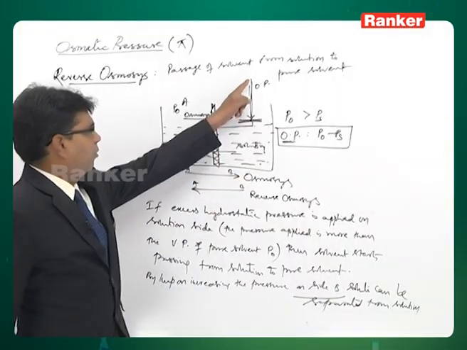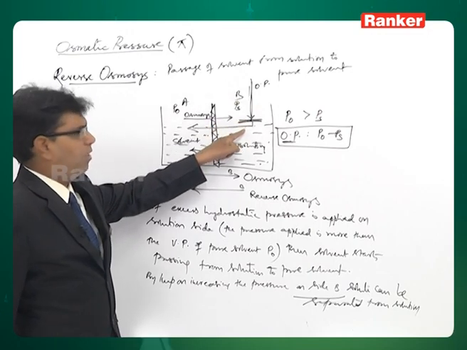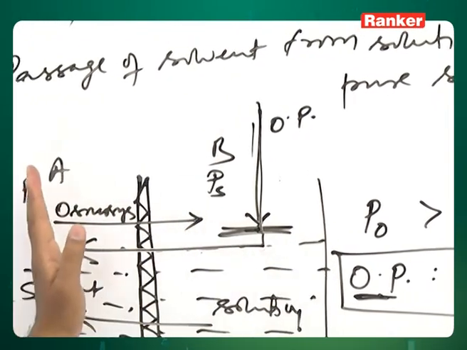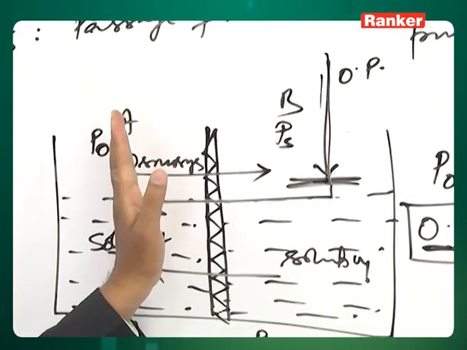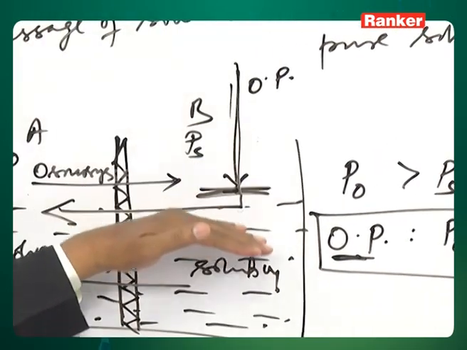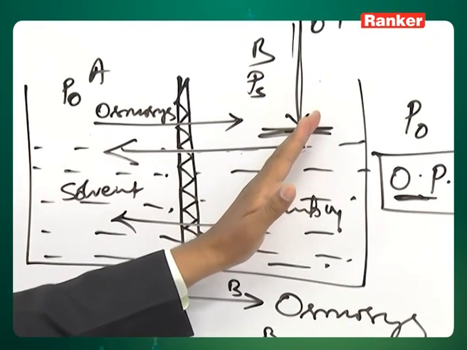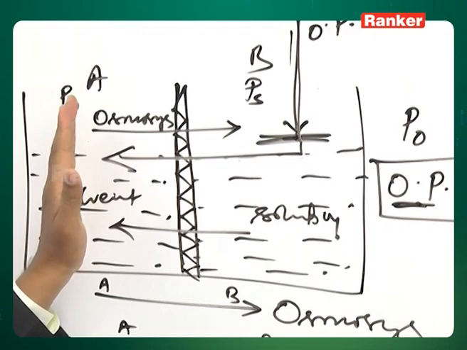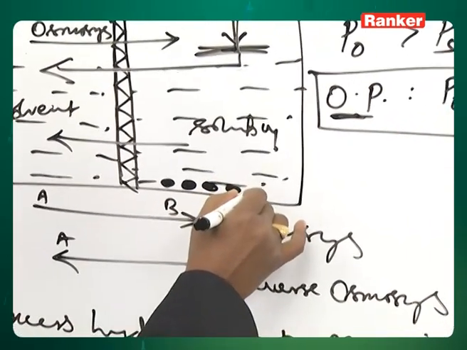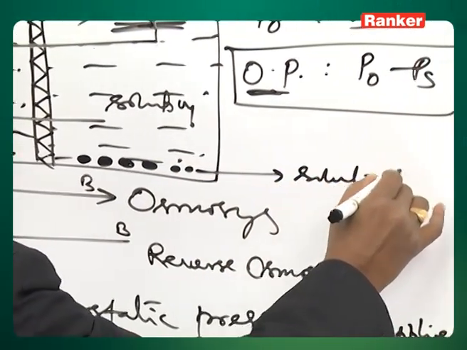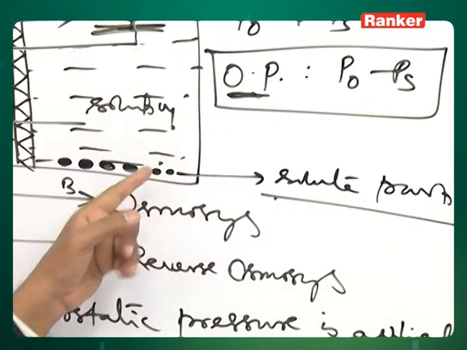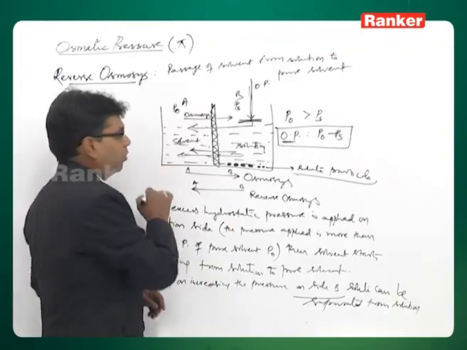What is happening? When you keep on increasing the pressure, first of all, we are increasing it such that the pressure on side B is more than the vapor pressure of pure solvent A. So, the solvent will move from side B to side A, and if you keep on increasing the pressure, the whole solvent will move from side B to side A. Finally, you will reach a stage where all the solute particles will remain in the solution side B, and the whole solvent gets transferred into side A.